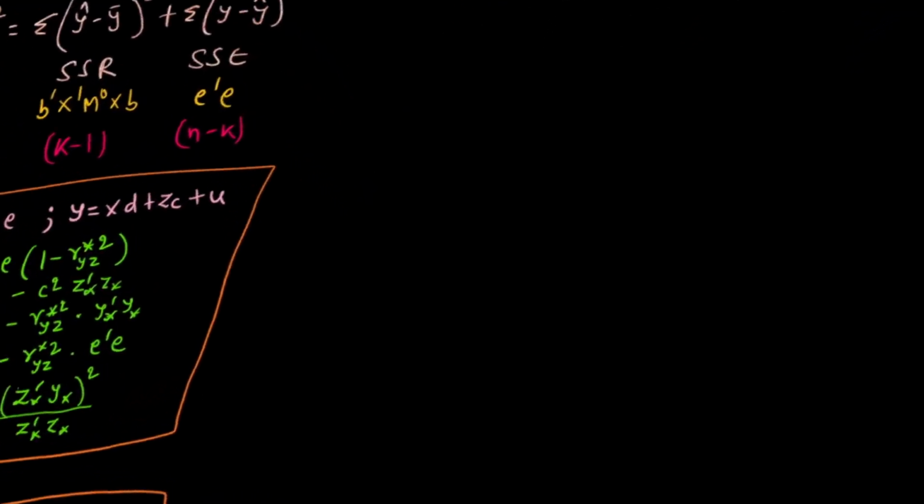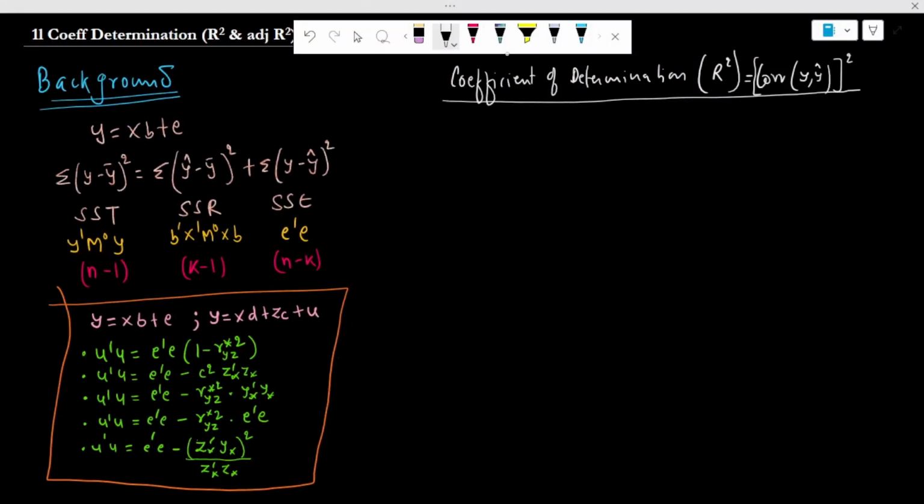In this video, we will discuss the coefficient of determination. We also call it R square, and this is also the measure of goodness of fit of a model. In our preceding video, we had divided the total variation in the dependent variable as the variation explained by the independent variable and the variation that remains unexplained.